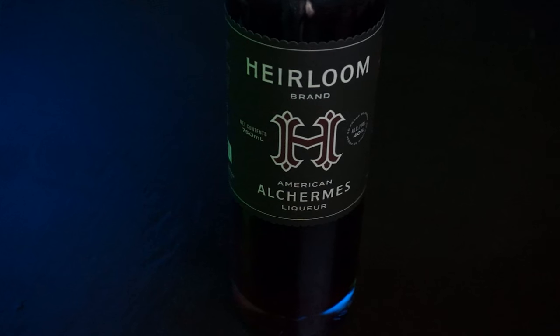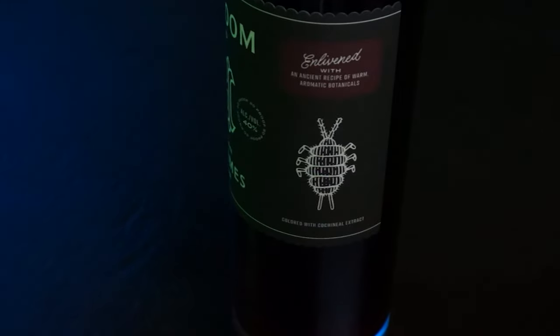However, we are in luck because Heirlo makes an Alkermes liqueur, which is in fact made with cochineal extract. This is a little more savory and a little less bitter than Campari, which will go great with what we're talking about next: whiskey! I like a rye whiskey in my Boulevardiers because it adds a bit of spice and richness that pair really well with the bitter and sweet components. Speaking of spice, we're going to manipulate our rye a bit to make this a more unique cocktail.